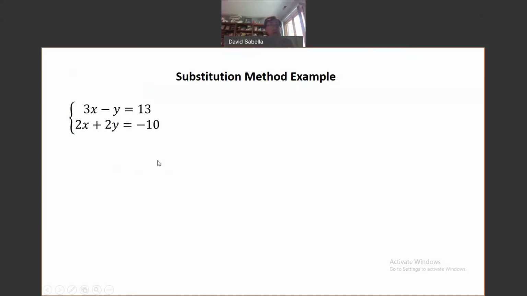One of the things that lends itself to using the substitution method is when you've got one of the variables that has a coefficient of either 1 or negative 1. When you've got that case, then substitution is easier to use. We could solve the first one, for example, by solving it for x. But then when you divide both sides by 3, you're going to get fractions. Now, you all should know how to handle fractions, but why make it harder when you don't have to, which is why we look for 1 and negative 1.